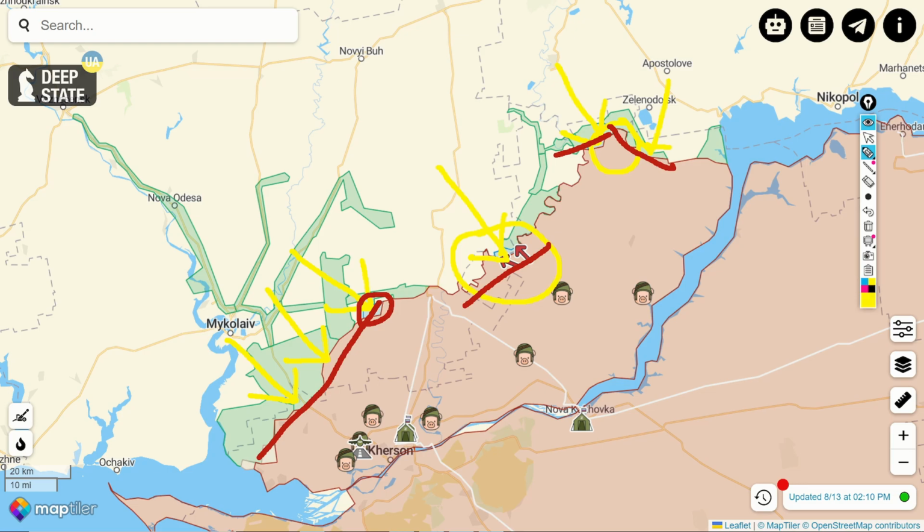One thing as well to note, and if we can draw it out, is that the Ukrainians have made some progress in weakening the Russians. So in this area over here by Kherson itself, and in Novokhovka, so this is a dam over here, they've actually damaged both these bridges to where large trucks cannot go through. So this is extremely significant. There's also a railway bridge over here that they managed to damage pretty badly.